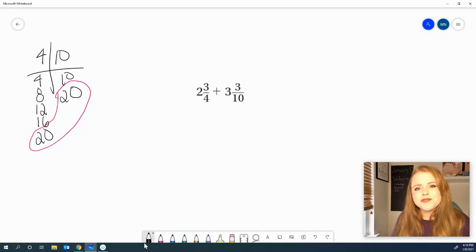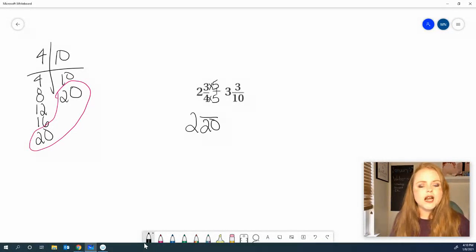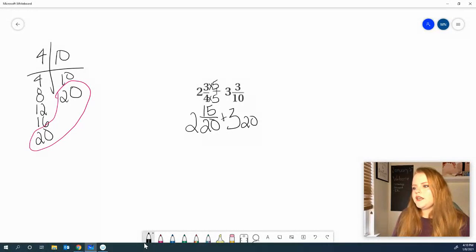We are going to start simplifying our fractions. I know that's something we haven't done until now, but it's something we need to get in the habit of doing. So let's go ahead and make our equivalent fractions. We've got 2 and something over 20. To get to that 20, I multiplied by 5, so we'll multiply the 3 by 5 as well. Because remember, whatever you do to the denominator, you also have to do to the numerator. 3 times 5 gets me 15. For the other fraction, I multiplied 10 times 2 to get to 20, so multiply my numerator times 2 as well, and I get 6.